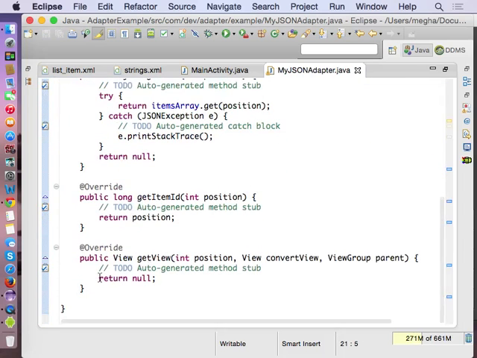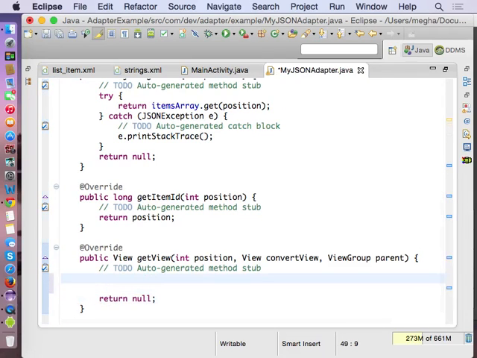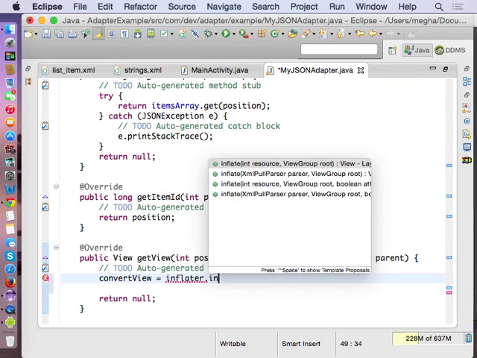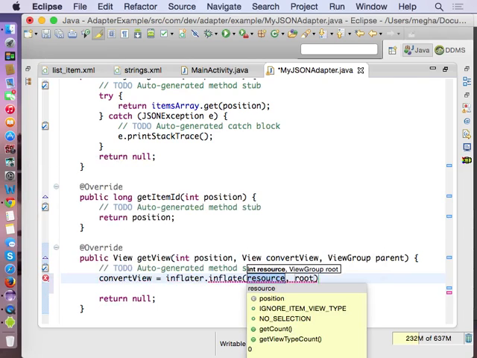This is the place I'm going to inflate it. Inflate.